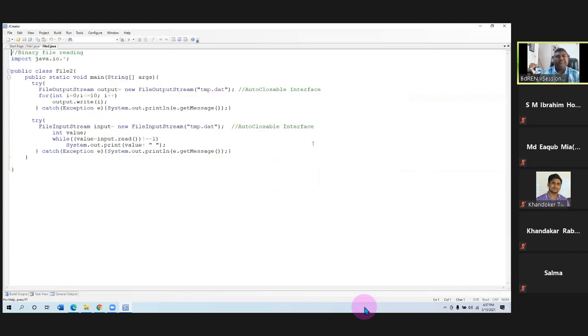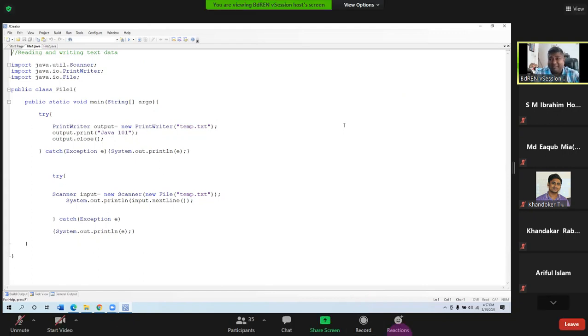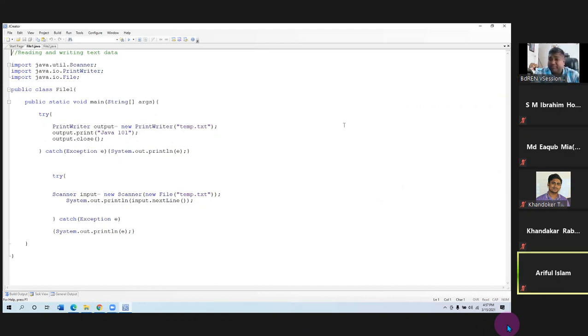Check this one. Sir, is the project for lab or theory? Lab. The project is for lab, but don't think that because it is lab there is no exam. This project carries full marks for your lab exam as well. Do you understand? Yes. So be very careful.